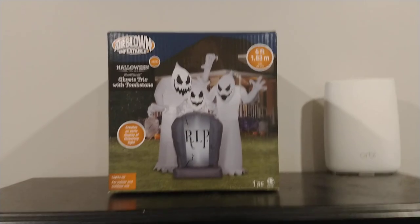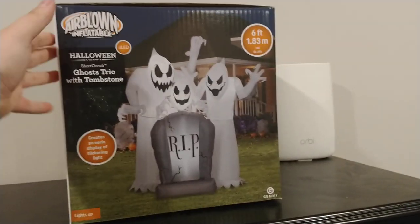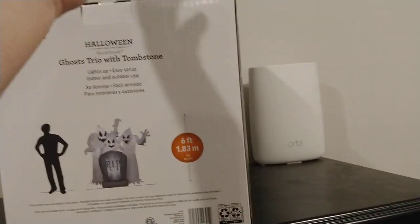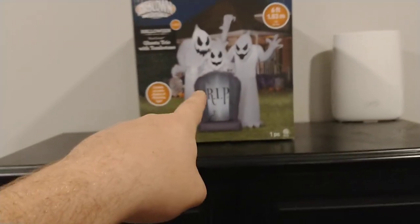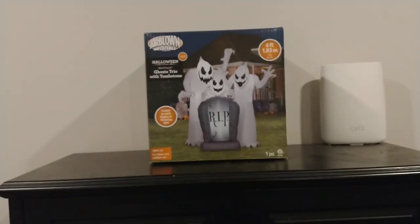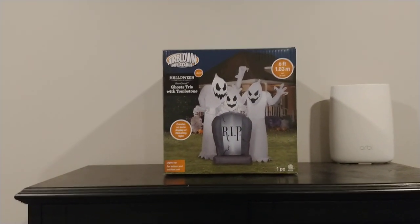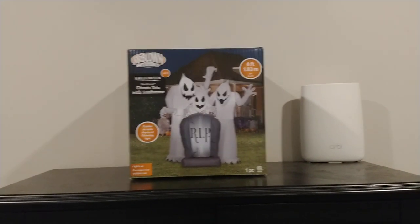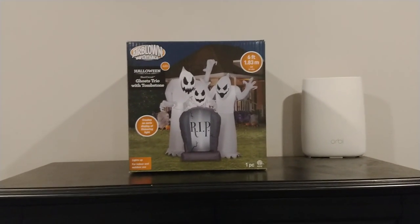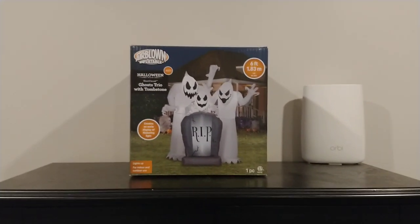So yeah, I actually haven't even tested this guy out yet, but I've been told it has a base fan. The other one I got in the same order apparently had a cheap fan, unfortunately, but again, I don't know. This one's cooler than the other one. The other one I don't really care for. I just bought it because I felt like in the future, maybe if it gains some value, I can sell it, or maybe just try to sell it now, because I feel like I can make a profit off of it either way. So yeah, guys, anyway, I'm going to pause the video here. I'm going to take it out of the box and we'll inflate it. So I'll be right back.